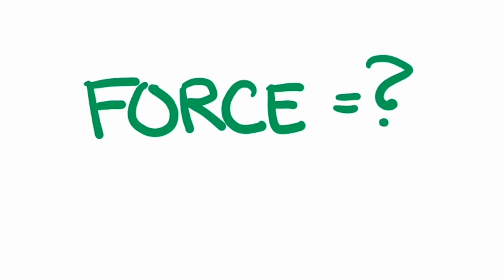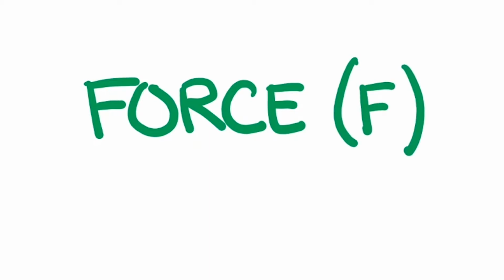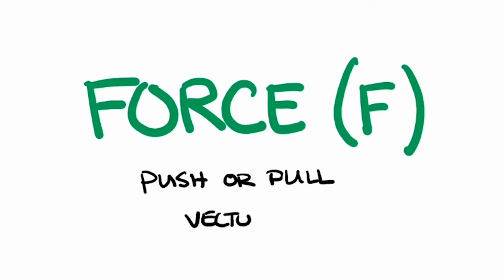Well, remember, science is all about being able to describe and explain the world around us. So we need a definition for force that is unequivocal, no matter our setting. And so we define force, F, to be a push or a pull. And since direction of the force applied would directly influence the direction of an object's acceleration, we define force as a vector quantity.